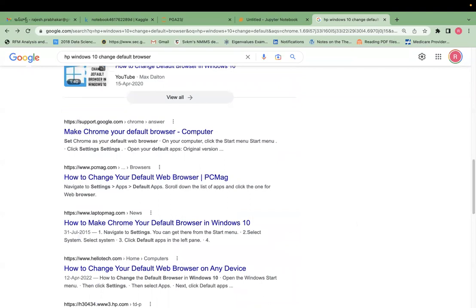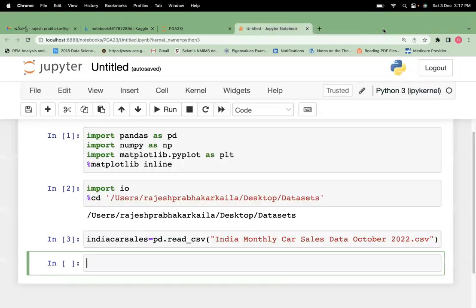Scroll down to browser. Then change Edge to Google. No, this is Microsoft recommended. This is the change. We already did it earlier. So you should have closed all Anaconda things and then reopened it. Okay. What's the problem?